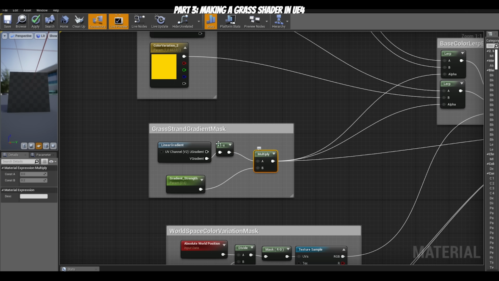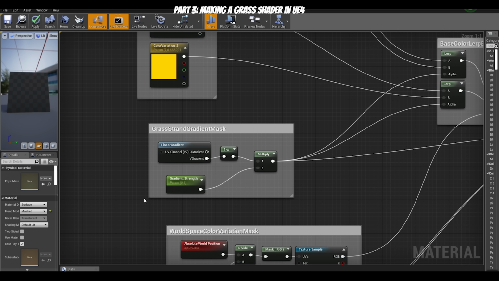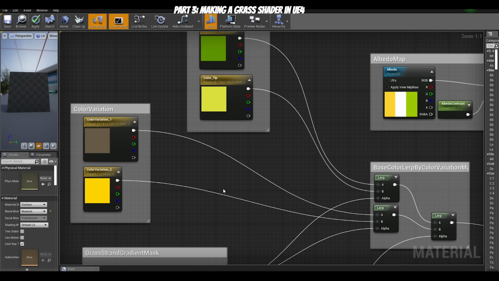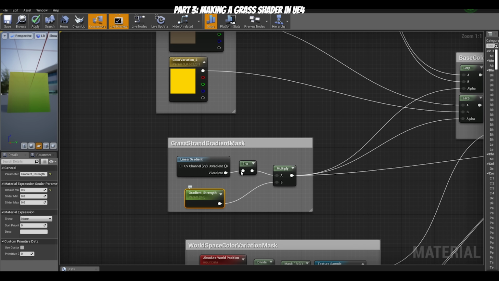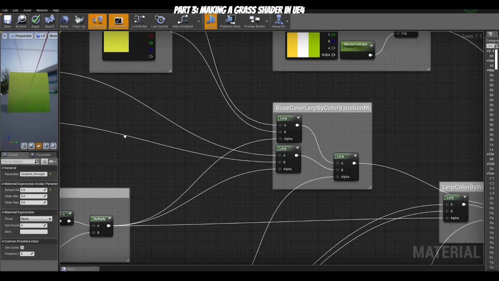We're running it through a multiply just to get a control in the material instance later. So this is a scalar parameter called gradient strength, just so we get a control over how this looks. If we want to change how strong the gradient is later and how it affects our colors, now we can because we have this control.